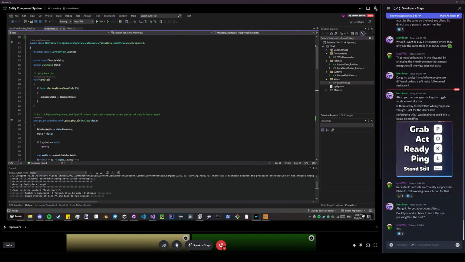Absolutely, and there are many ways of going about such. One of the ways used natively is sending the player ID across to the view and then only enabling the view if that player has that ID.